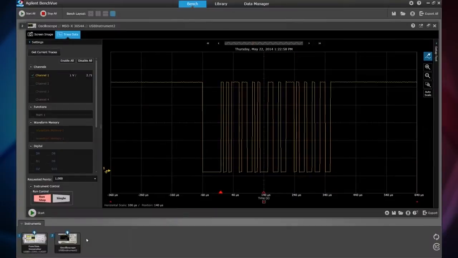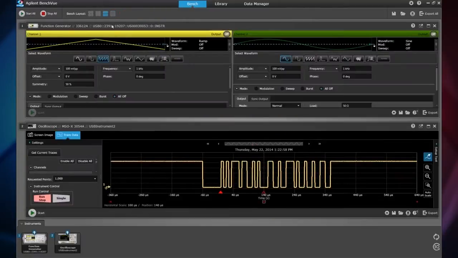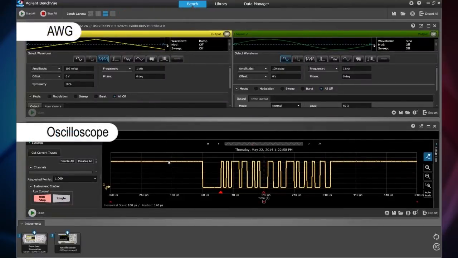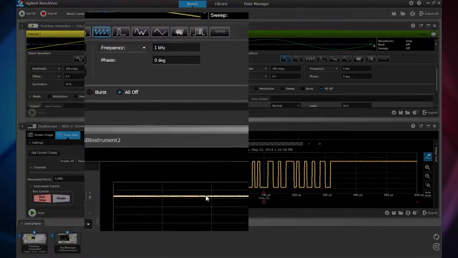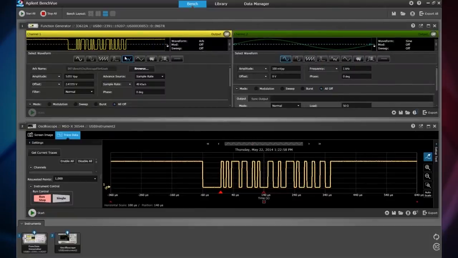We can see our measured digital signal on the screen and we're connected to the oscilloscope. To turn it into a waveform I'm going to highlight it then I'm going to go to my dual screen mode and you can see the oscilloscope on the bottom and the arbitrary waveform generator on top. Now it's just as simple as a drag and drop to turn our measured signal into a waveform.